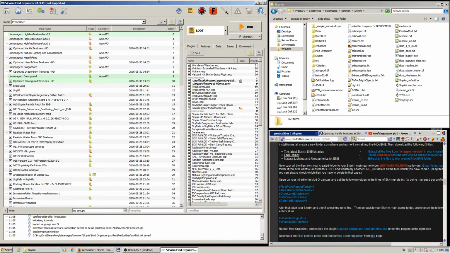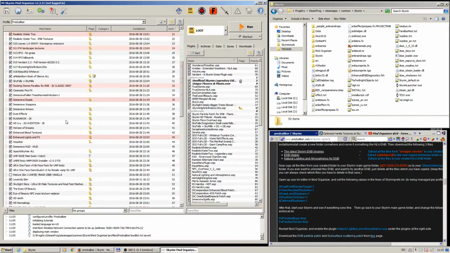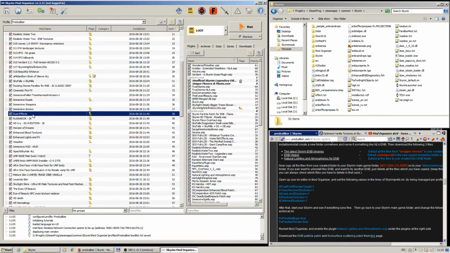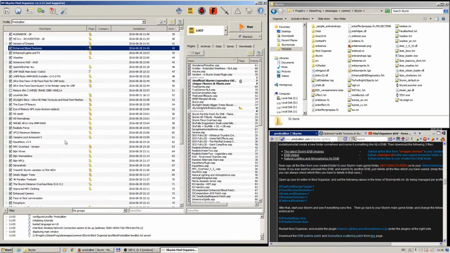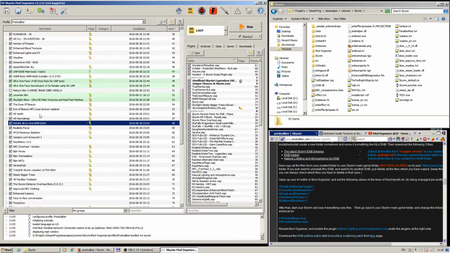But what is so great about Mod Organizer, the key benefits you get from it? When you have two mods that use the same textures, you can test and experiment with them what texture priority you like best.